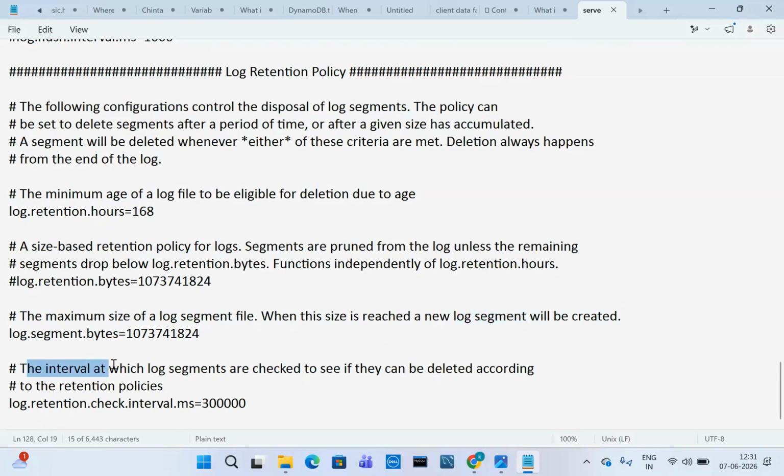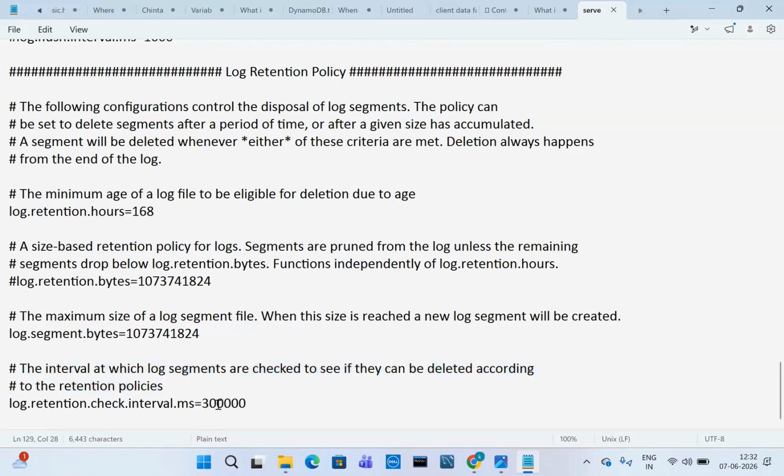The interval at which log segments are checked to see if they can be deleted according to the retention policies.